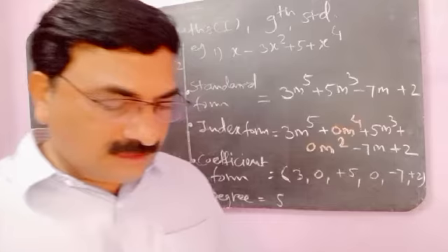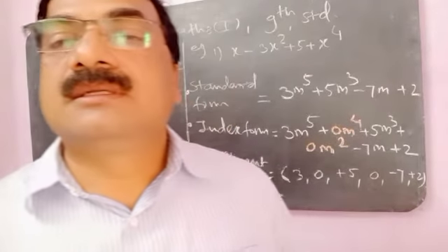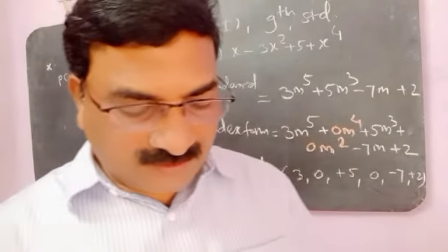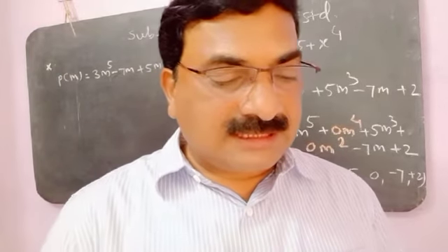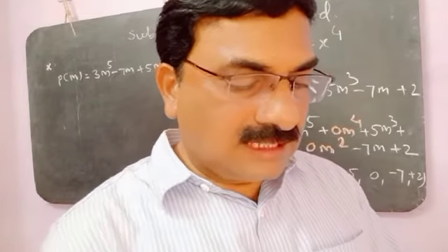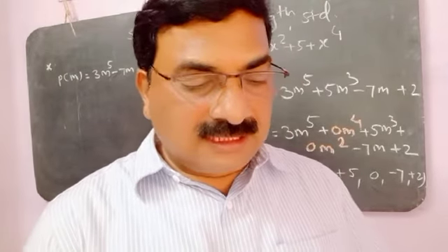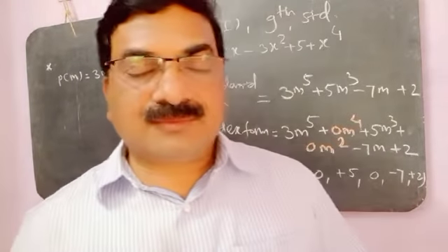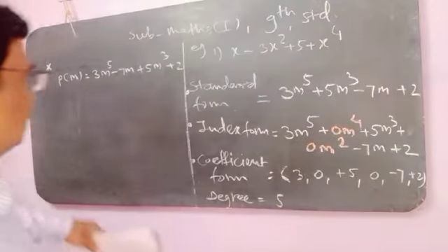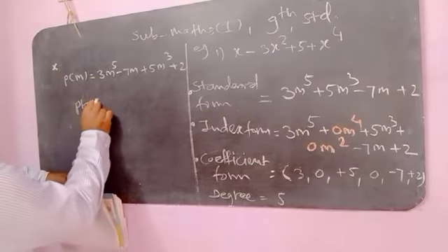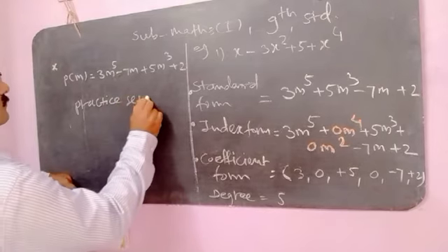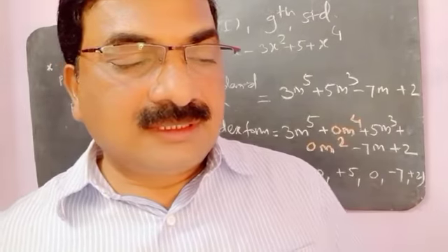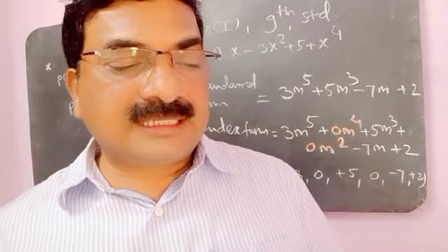Okay. There are different examples given here for the practice set 3.1. Then solve that practice set. In the last, very simple practice set, in the last 9th example, write the appropriate polynomials in the boxes. For example, practice set 3.1. Into that last problem, that is 9th problem, separate that polynomials.